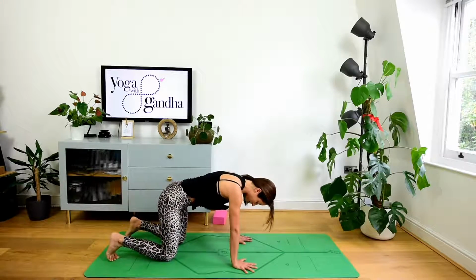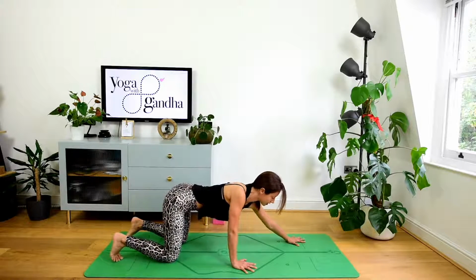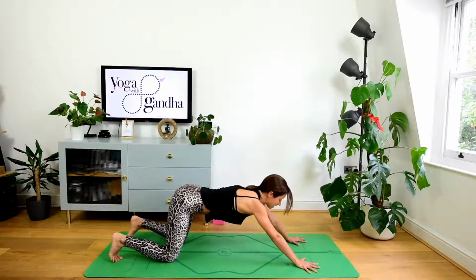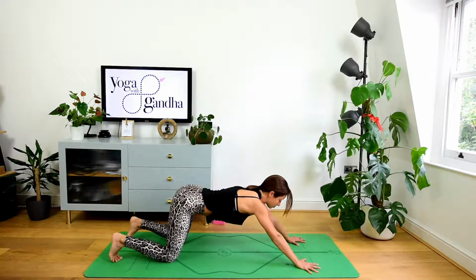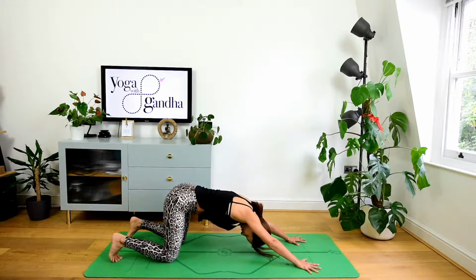Stay in tabletop, keeping your knees directly below your hips, but then from there, take 2 giant steps forwards with your hands. With your hands, imagine you're doing downward dog. You're spreading your fingers, you're pressing your knuckles down, you're pressing your finger pads down. And then relax your head down, look through your knees. You don't need to get your head on the floor. You're working into a half downward facing dog.